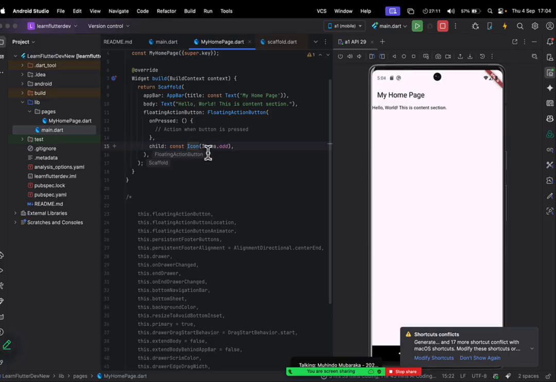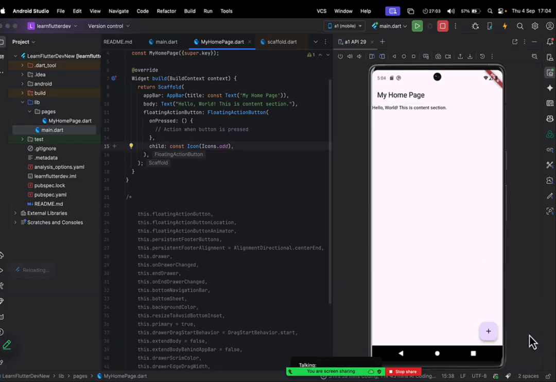So a child can be an icon of add. Pause that code and look at what I've just done. Now if I save, I should be able to see that I have an action button. You see that? We don't need to hassle so much to achieve this kind of setup.